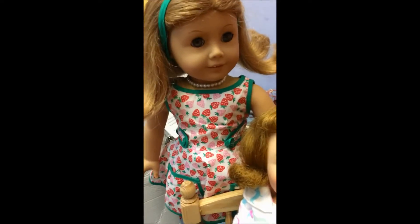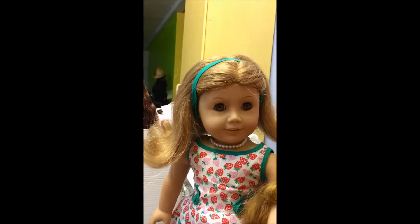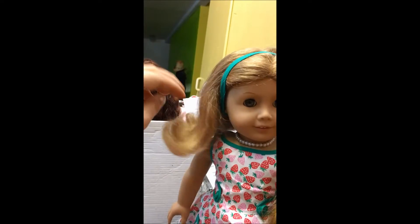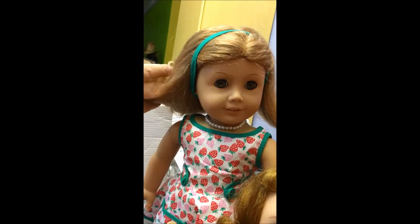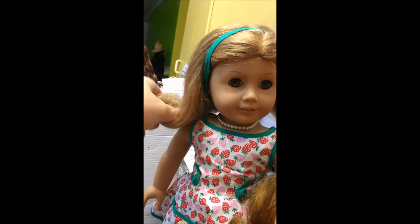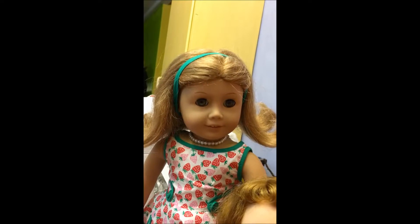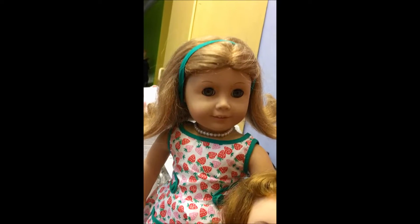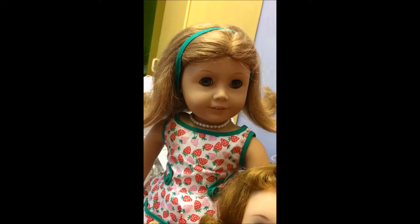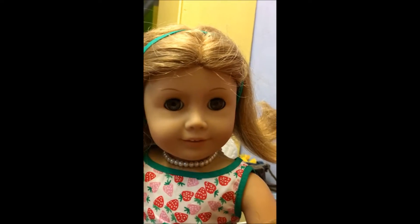Last but not least — I believe this was maybe a Felicity doll, because she has green eyes and reddish hair, and she has very loose legs. I got her off eBay like two years ago, and she was my doctor doll. I decided to keep her and use her — her hair was flipped anyway, I flipped it up because somebody had cut it — and I went ahead and decided to use her as my Joan.